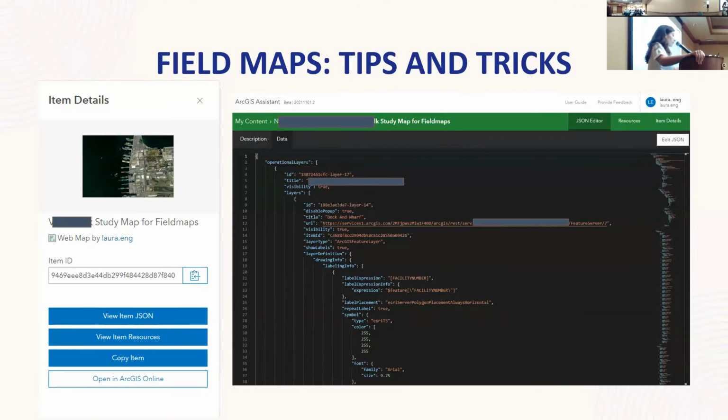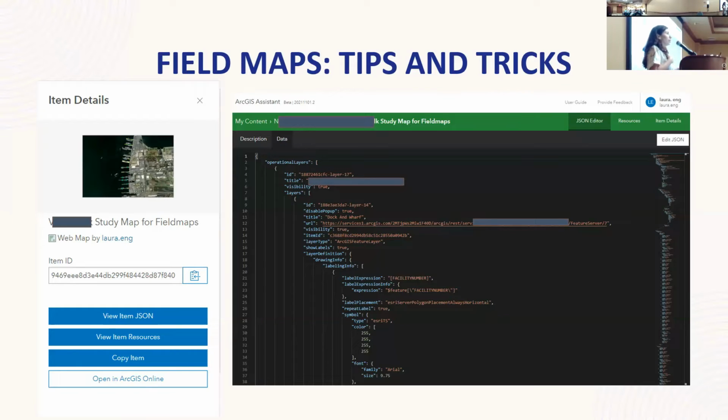One thing that I've found to be really useful with Field Maps is the AGOL Assistant and copying the JavaScript of the smart forms that I need if I need to recreate the same smart form for different layers or for different maps. I've had a few projects where there's a group of layers and they all need the same inspection.